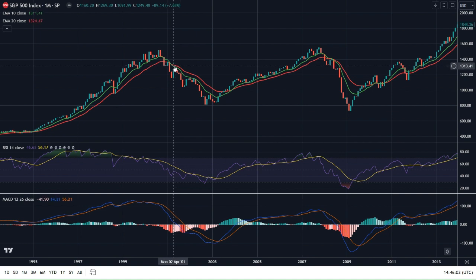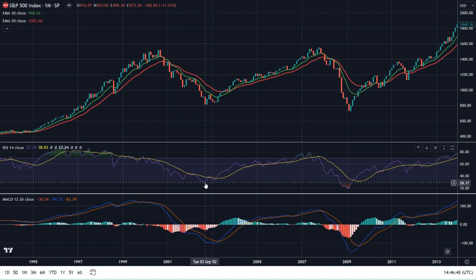That decision would be proved correct when the 10-month comes below the 20-month. That is also a big warning sign that there's going to be further downward momentum in the markets, and we see that being proved correct and playing out over a period of about a year and a half. So then we come down to 2002, October, and the first sign of recovery is when we've hit the RSI here.